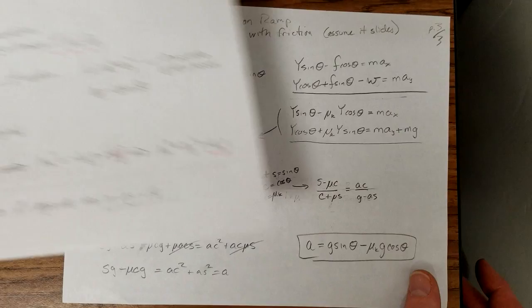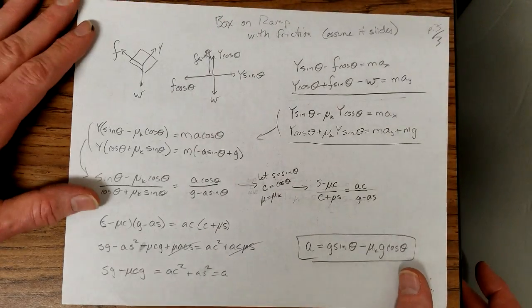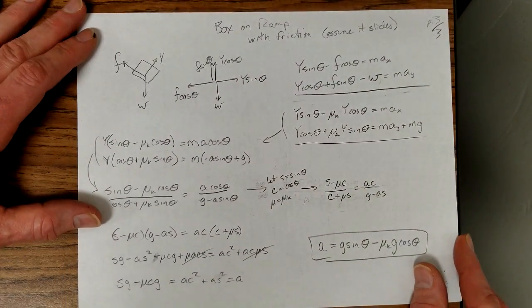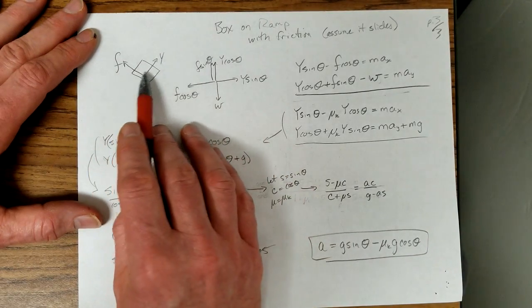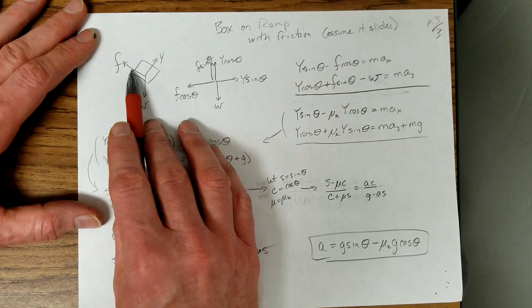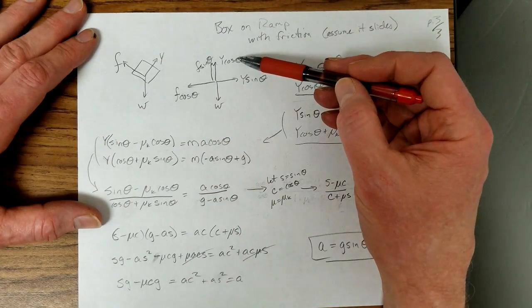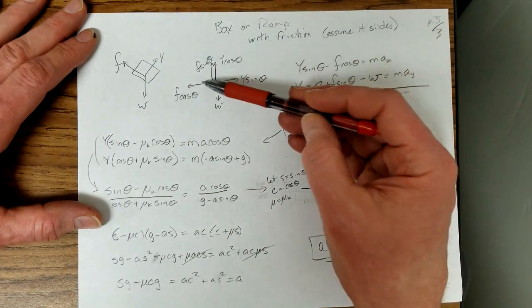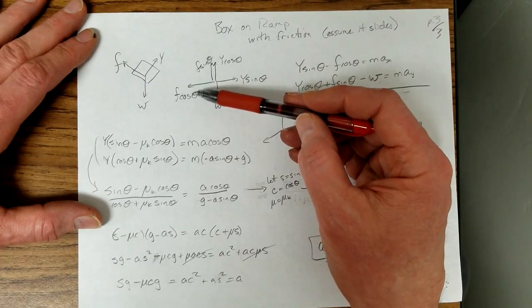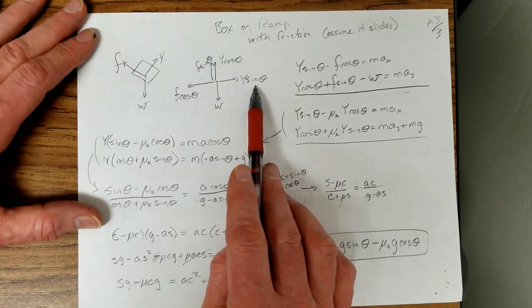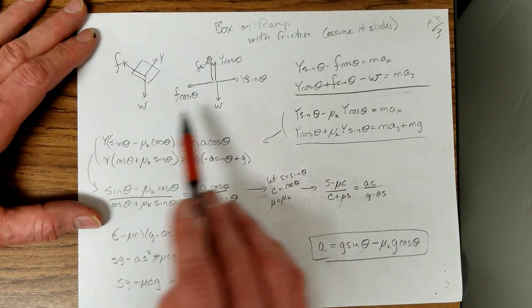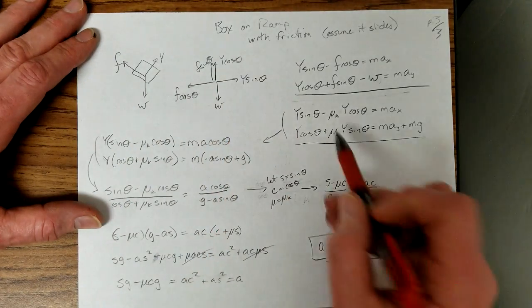Let's add one more twist: let's add friction and still do it, because why not? So force diagram, this time I have a friction force involved. I know that N and f are perpendicular to each other, so if my normal force breaks up like this, friction should break up using the opposite trig function. So the horizontal trig function for the normal force is sine, so for friction it's cosine because they're perpendicular, and then sine and cosine like that.